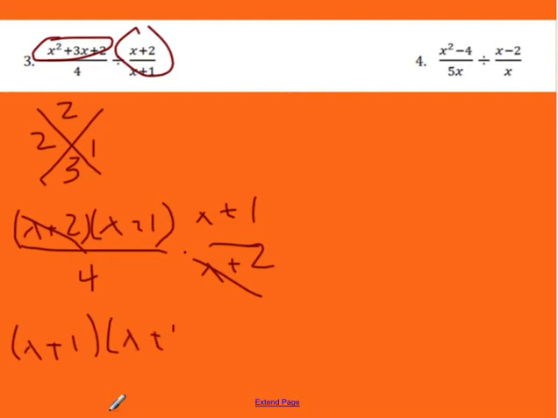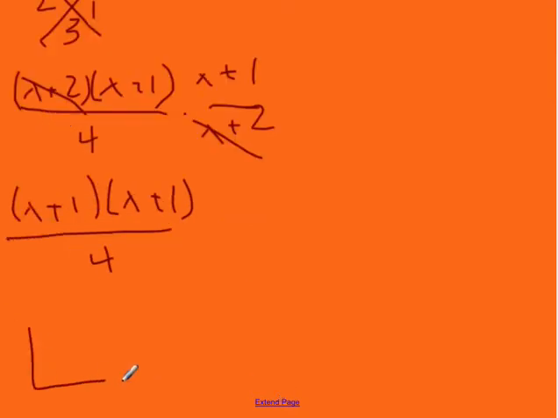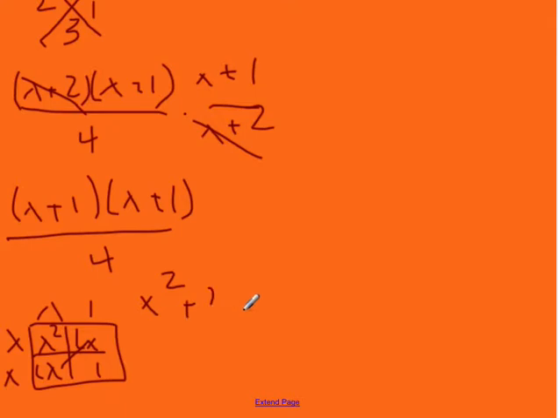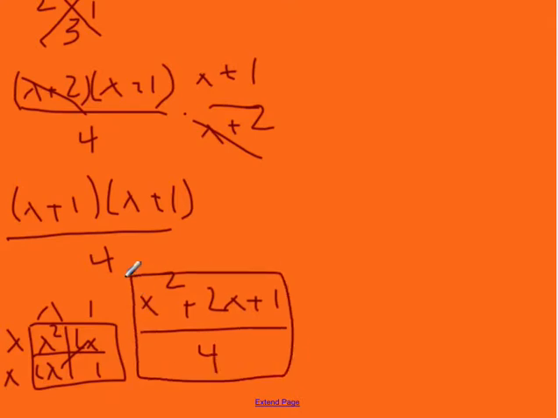So now what I need to do is actually multiply those guys out. Okay, so I'm going to do that using the box method. So I have x plus 1 and x plus 1. X times x is x squared, 1 times x is 1x, 1 times x is 1x, and 1 times 1 is 1. So then I end up having x squared, and I can add 1x plus 1x. And when I add the two of those, I get 2x plus 1. And all of that is going to be divided by 4. So that right there is your simplified version, okay, because we canceled out all the factors we could.